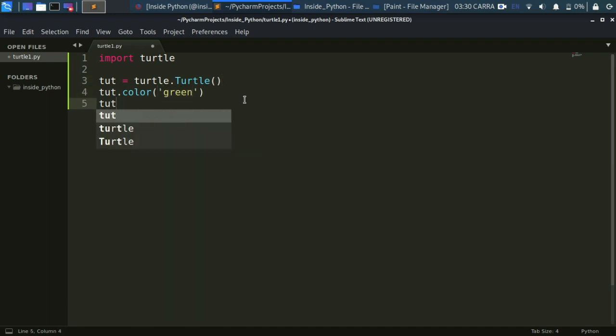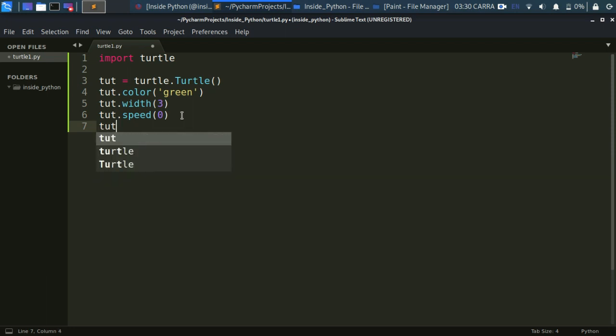The next thing you can set is the width, the width of the line which our turtle will trail. Let me give it a 3. The next thing you can do is set the turtle speed. Let me give it a speed of 0. Zero speed doesn't mean that it has stopped. As you implement this speed with many other parameters, you will eventually learn what the real function of speed is. There are several more parameters to this turtle than this alone.